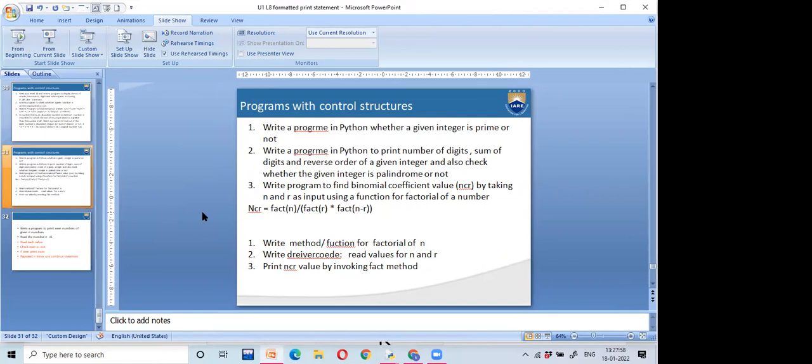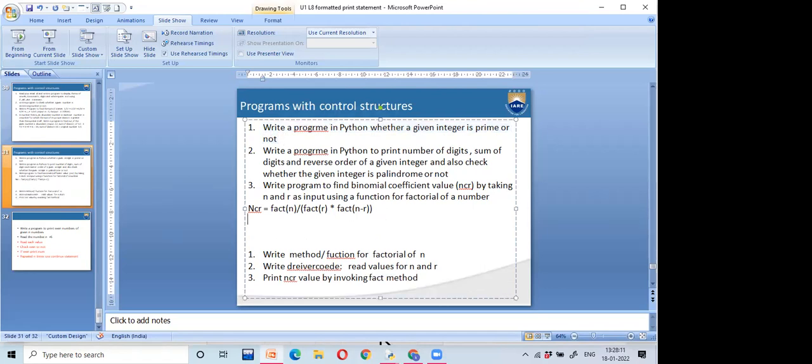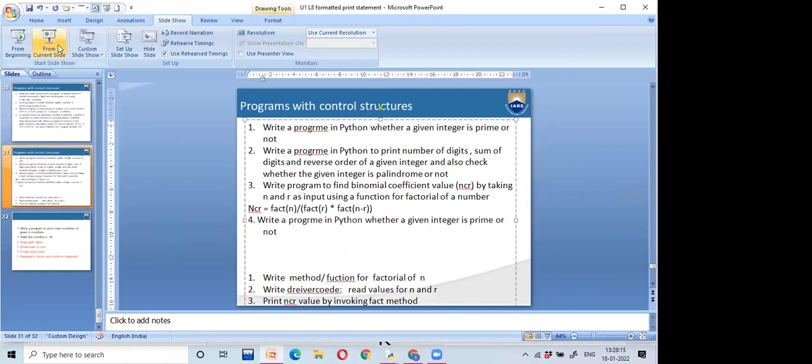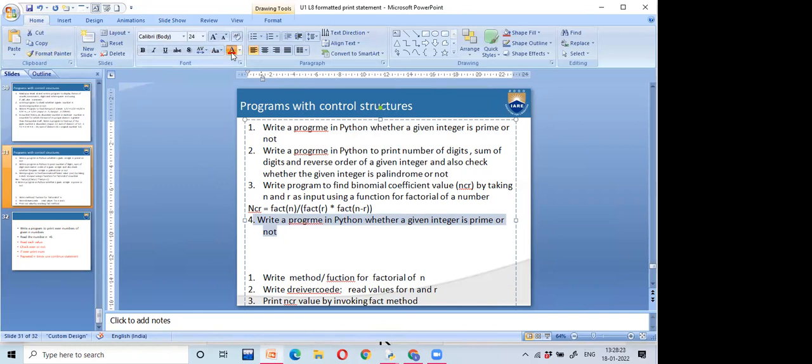What is a Fibonacci number? Do you have an idea what a Fibonacci number is? The sum of the previous 2 digits as the next. Yeah. Please, all of you note down. This is the one program. First Fibonacci, write a program in Python to print first n Fibonacci numbers.